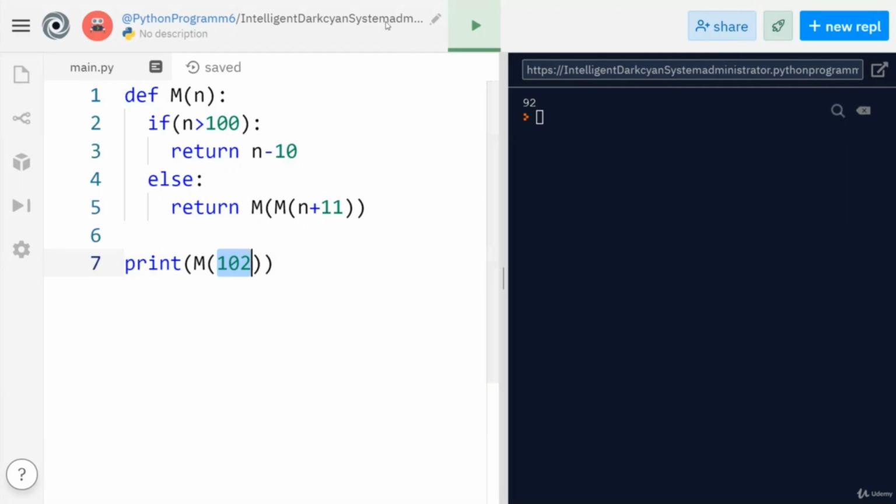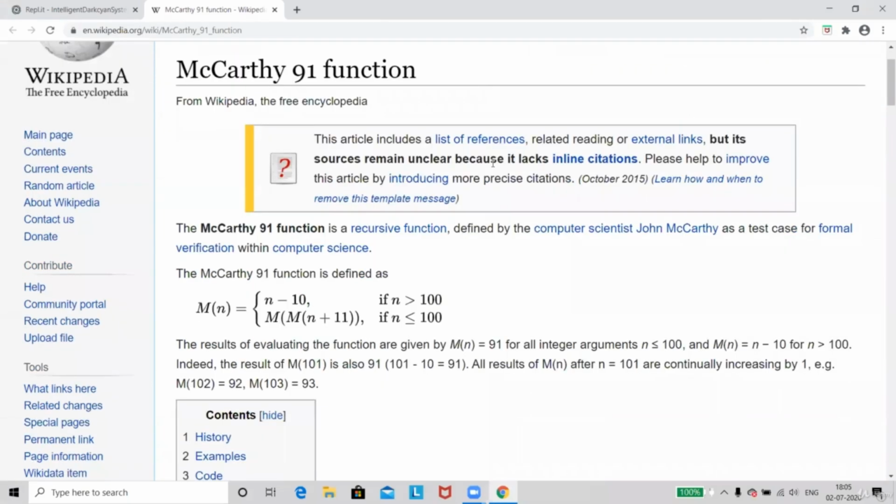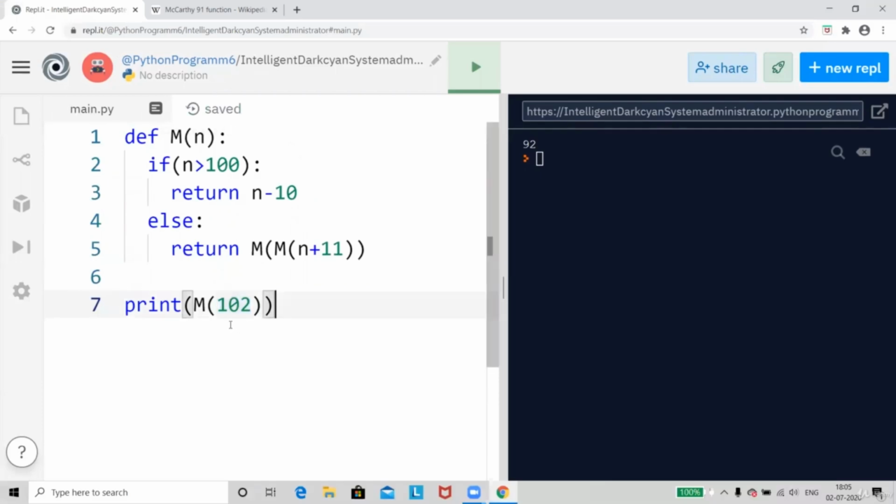So let's check whether this result is correct or not according to McCarthy's function. The parameter given to the function is 102 and the value that should be returned by this function is 92, and the same is obtained here. You can see we are calling the function with parameter 102 and it returns the output 92.